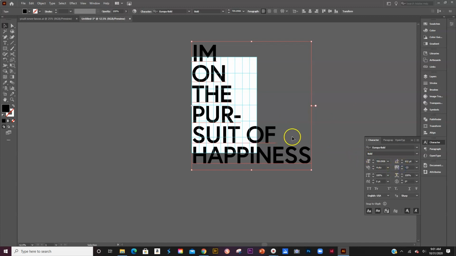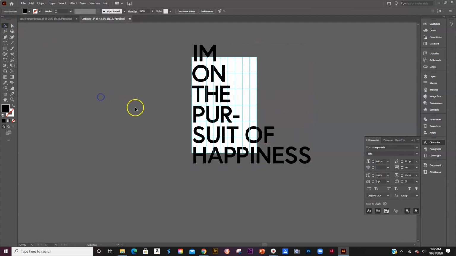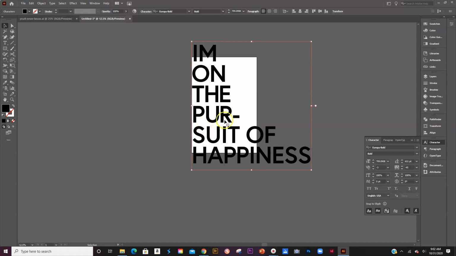And I'm also going to mess with the tracking, which is the spacing between two specific characters, in this case the H and the E, and also the U and the R. Now I put my cursor between the U and the I, and I'm also going to decrease that spacing between the U and the I. And I didn't quite like how much spacing there was in there, so I went ahead and I increased that space, but still it's less than what it originally was.